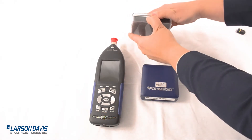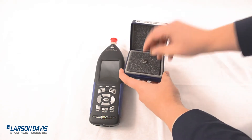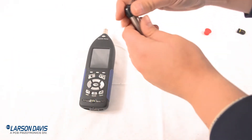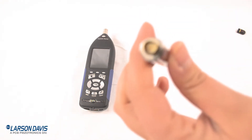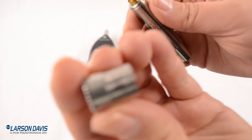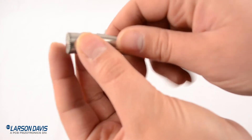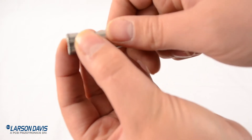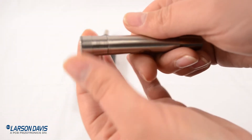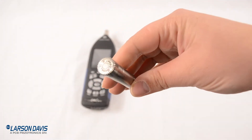Our pre-amplifier is the longer one. Remove it from the case and get the microphone out as well. Be gentle with these — not too gentle, but definitely don't be aggressive. Take off the rubber cap. That's the top of our pre-amplifier. The bottom of the microphone goes on the top of the pre-amplifier. Don't put them directly on — set it to the side, bend it down, then twist it together. Use the two etched lines on the microphone to guide where to twist, so you don't unscrew the grid cap on the other end.